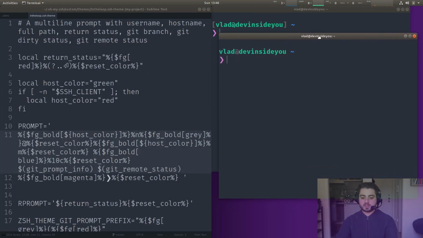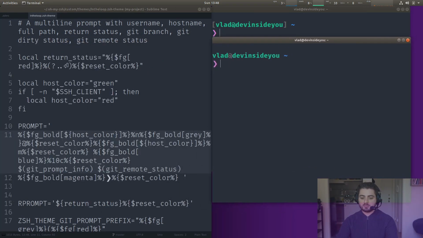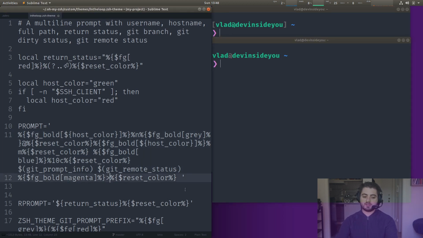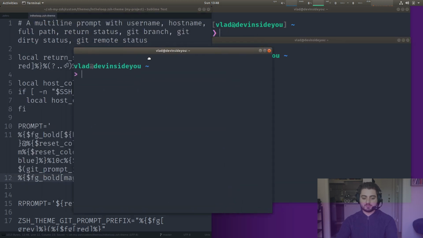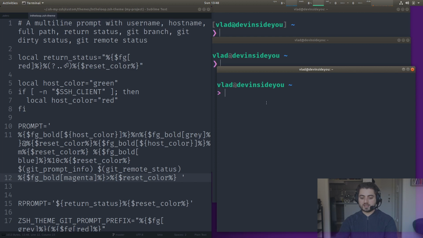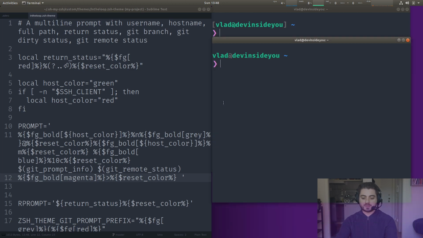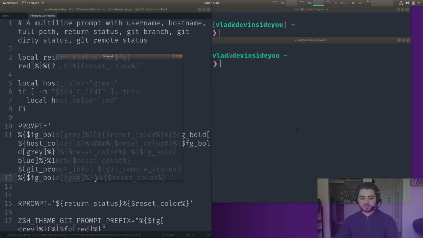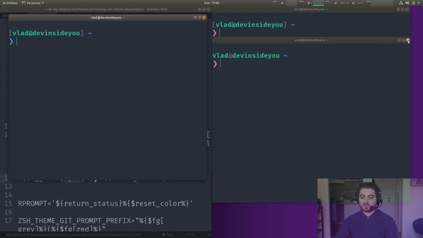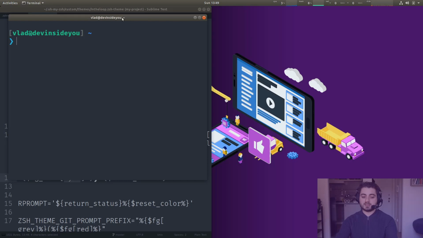Right, so if you compare these, the brackets are gone, but the @ is now gray, right? And I changed this to magenta. You can change everything you want. You can, for example, do this, and now it's gonna look like that. It's just the simple symbol, greater than or whatever. Okay, so in fact, I'm gonna go back on all of these modifications. I'm gonna revert them. So this is the default theme, but this is essentially how you can customize themes.